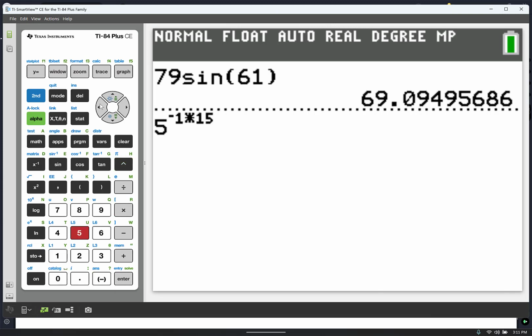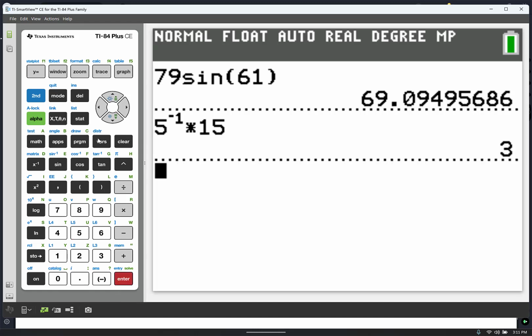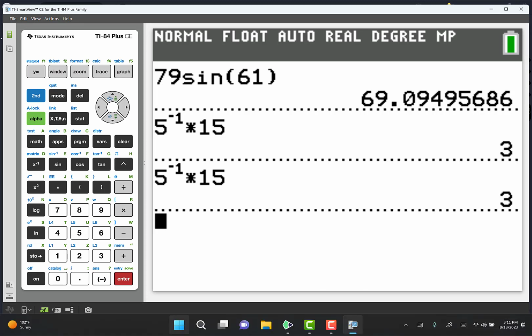And if you take your calculator and put 5 to the power negative 1 times 15, and I wasn't looking, guys. So how come you guys didn't tell me? You just saw me make a fool out of myself. Times 15. And there it is, 3. I could have also pushed this button. Did I push the power or did I push that button? I can't remember. See that little button? Does that make sense, guys?